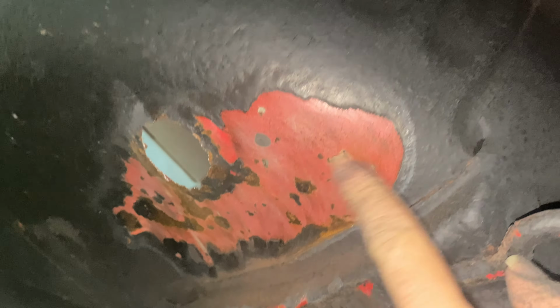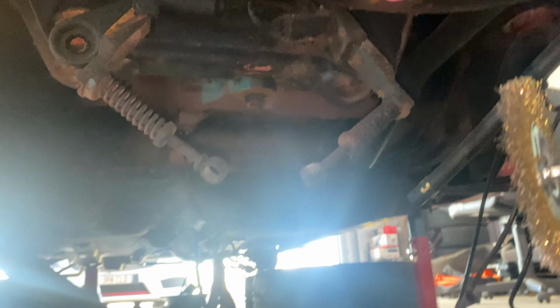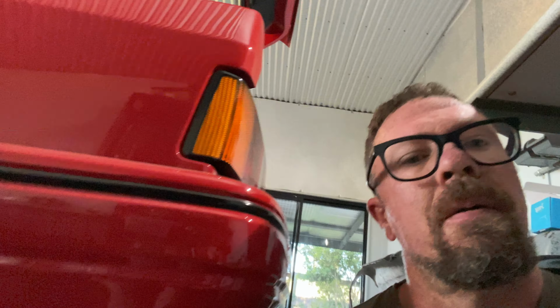So as you can see, it comes off pretty easily, but I don't know if you can see it on the camera, it's like 2 mil thick. Look how thick it is on the car. So yeah, but that doesn't look too good. You know, might have to repair that as well. But we'll see. But yeah, I've literally got the whole car to do.